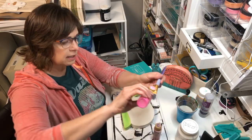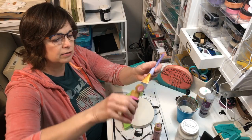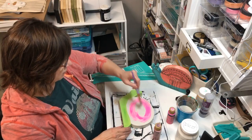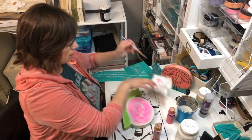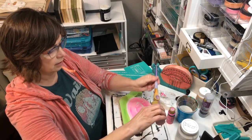I just put a teeny dab, and this brush is wet, just a dot of it on, and start swirling it around. And you see, I think it's very psychedelic, a little bit more than I care to have. So I'm gonna dab it on my paper towel. I'm gonna add some of the rose pink.